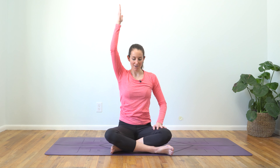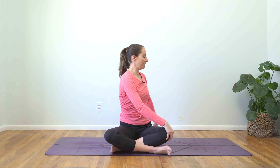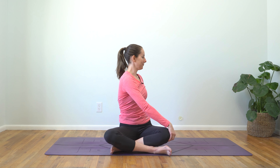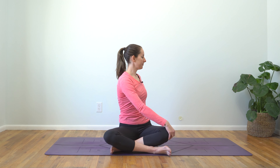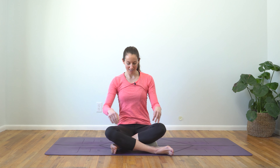Let's take it to the other side. On your next inhale, send your right arm up high, and exhale, begin to twist towards the left — right hand can come to left knee, left hand comes behind us. Same thing: inhales, we create this space so that we have room to twist from our core just a little bit deeper. Maybe take an opportunity to check back in with those shoulders — are they starting to round and creep up towards your ears? If they are, pull them back down. One more full breath in here. Release that breath completely. And then on your inhale, unwind — come back to that comfortable seat.